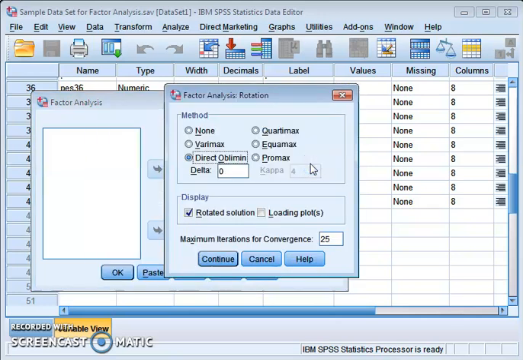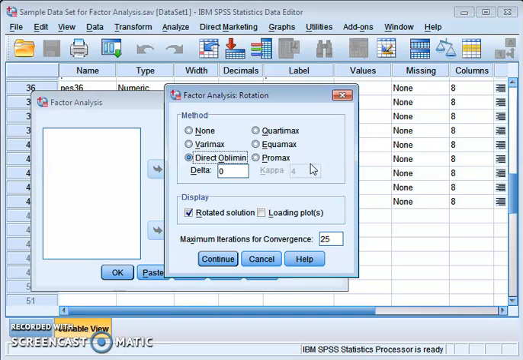We are not sure whether we will be using Varimax or Direct Oblimin, so to decide, we need to calculate the component correlation. If components are correlated, then we will use Direct Oblimin. If they are not correlated, then we will use Varimax. So for this, just click on Direct Oblimin.